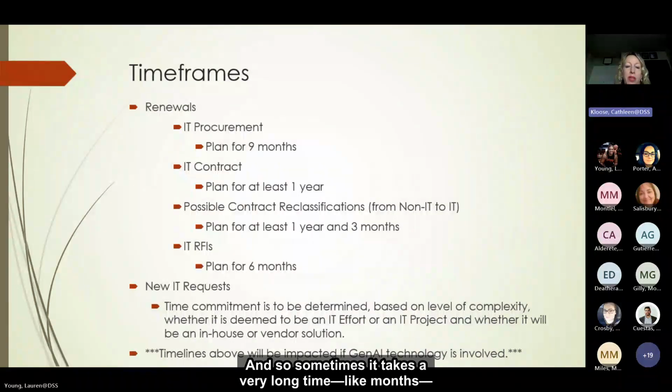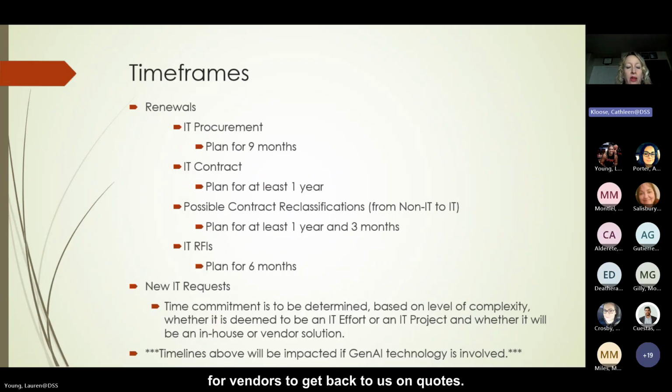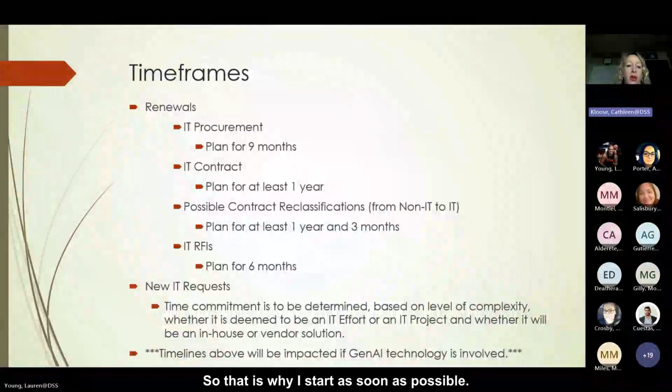Sometimes it takes a very long time, like months, for vendors to get back to us on quotes. So that's why I start as soon as possible.